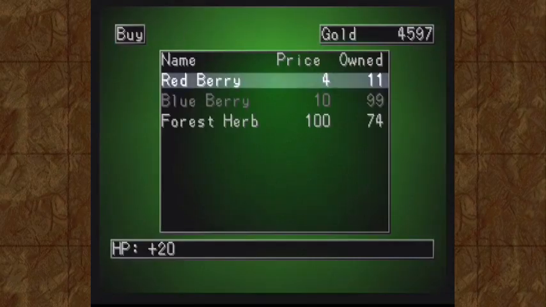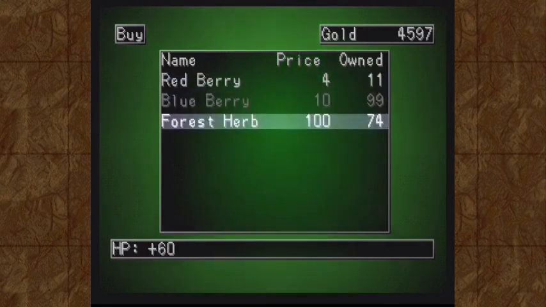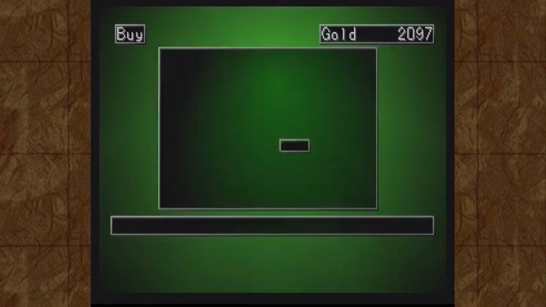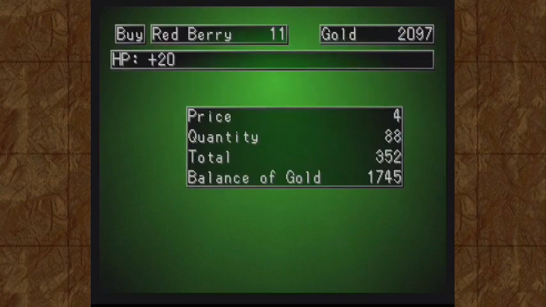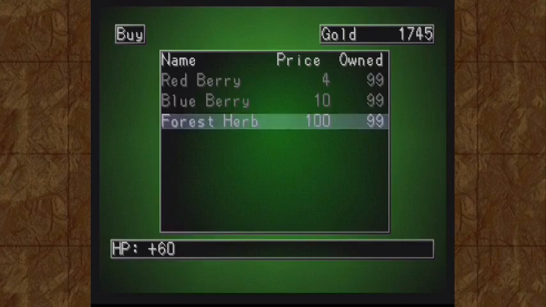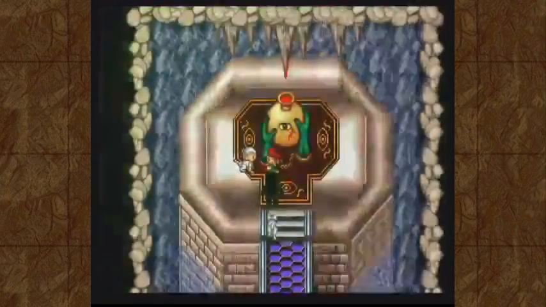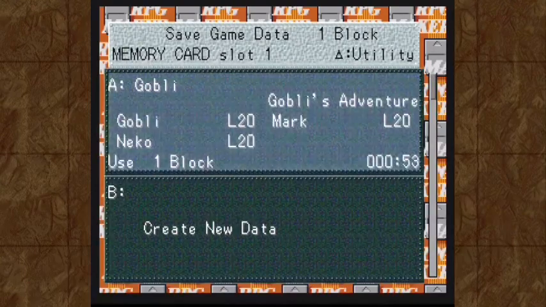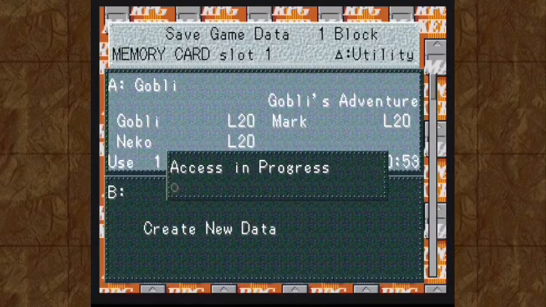A white monkey. He only sells items. You know what? Let's go ahead and fill up the rest of my forest herbs and I'll buy as many red berries as I can. Which is all of them. So now I'm pretty much maxed out on items. If I wind up losing... Oh yeah! There's also a save point in here. I died right before the save point. That sucks.